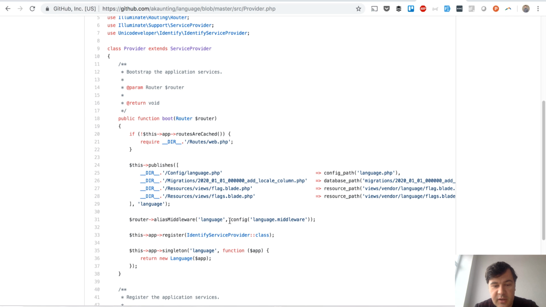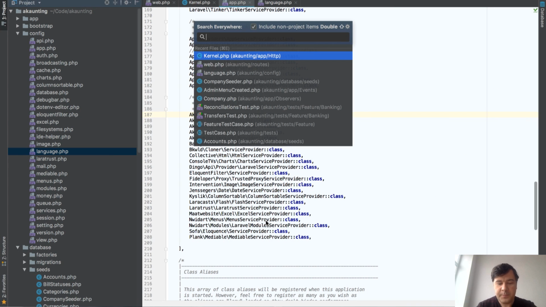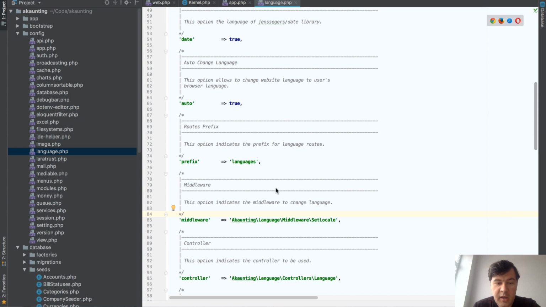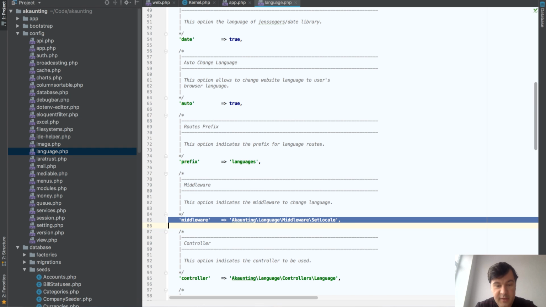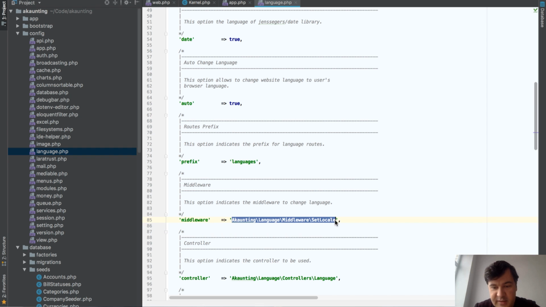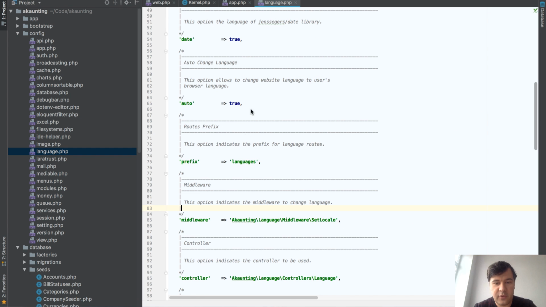So then you need to look at config language.middleware, and then again back to the main config, you have config language here, and in it you find this, and then you can understand that this class is specifically responsible for this middleware.